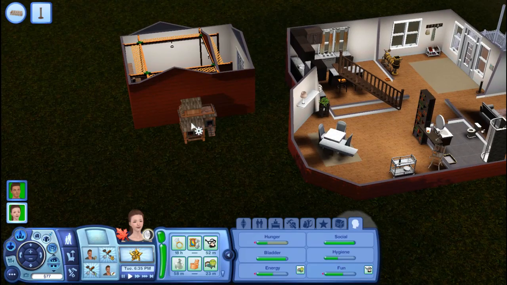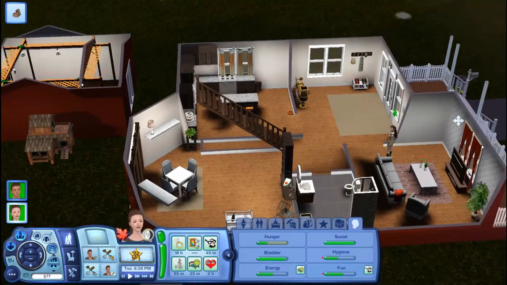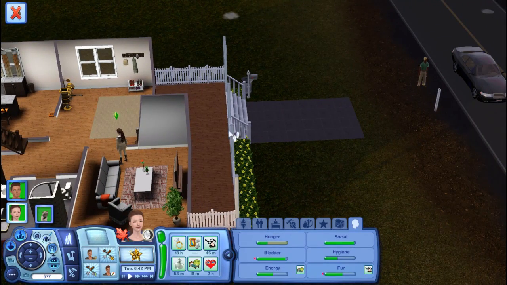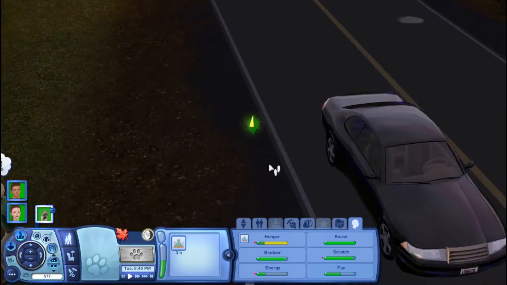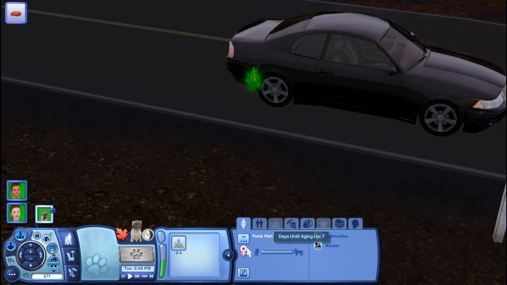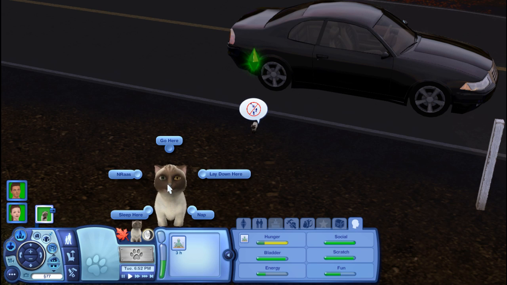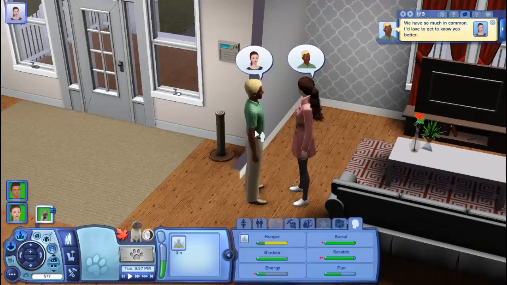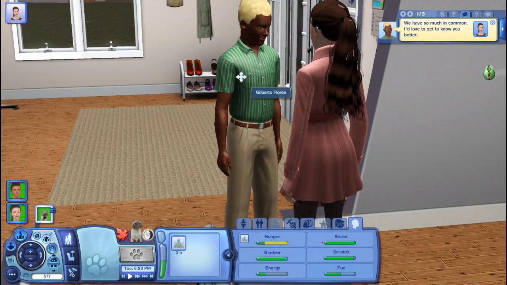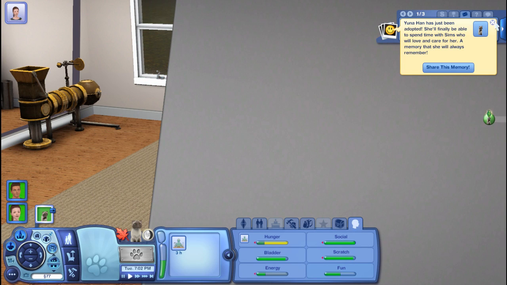So why don't you come out here and feed the chickens? I really want to get Yuna. Oh, is this Yuna? Hold on. Never mind. Yuna's here! Yuna Han. She, right? It's a she? Yes, she is so cute. Oh, she has the heterochromia, I believe that's what that's called, where they have two different colored eyes. Oh, Mr. Gilberto. He quite likes Sophia's face. Yay, so we got Yuna.